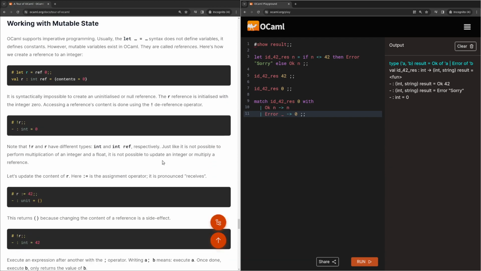OCaml does support imperative programming, so you can do variable definition and you can mutate variables. Ideally, we would like to use immutable approaches, but I'll give you an example just to demonstrate this use case. So let me clear this.